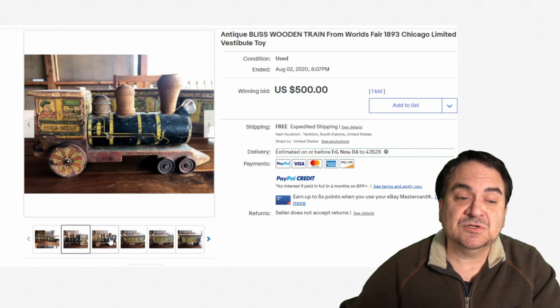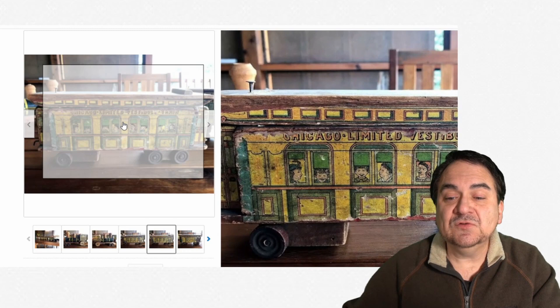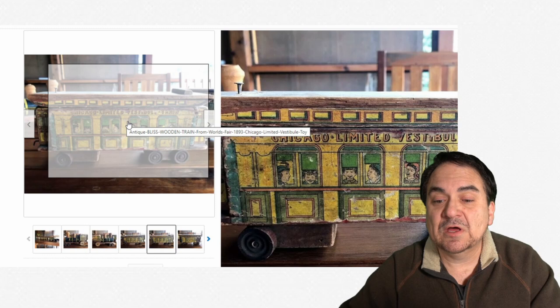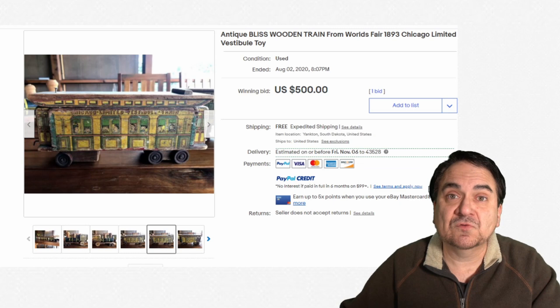The smokestacks look like they could even be new, or had all the paint and paper missing from them. These sorts of items don't turn up very often, but if they do, they sell for good money. Considering the condition, the wear, it's not complete — no motors, nothing. It's basically blocks of wood with paper labels. It sold for $500.